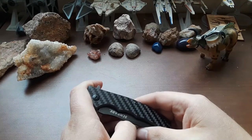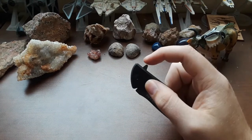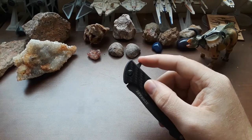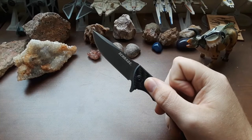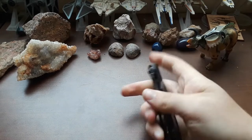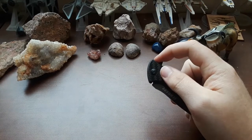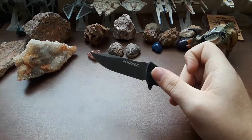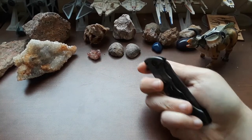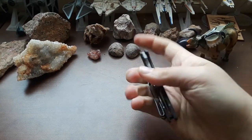Okay. Let's get into what I don't like. So, first thing, the action's just not very good. The flipper tab is actually positioned in an okay place. It's decently big, and you can get a flip out of it. If you really brace yourself, the knife will flip reliably. However, it's also very easy to get the blade to just kind of fart out of there. The detent's not super strong, and it's really weird. Sometimes if you press down on the pocket clip, it'll strengthen the detent and give you a better flip, especially with a push-button flip.